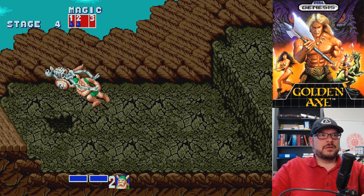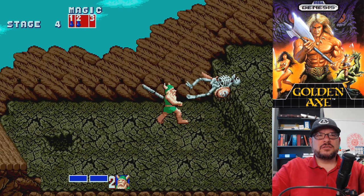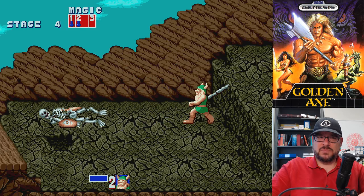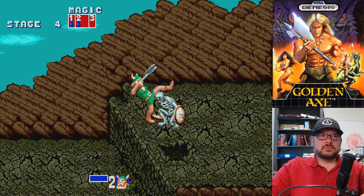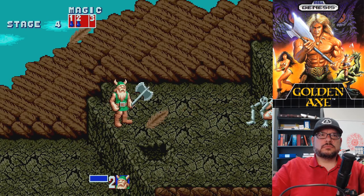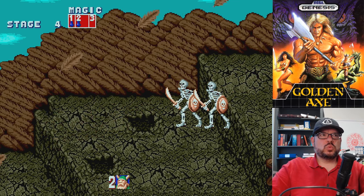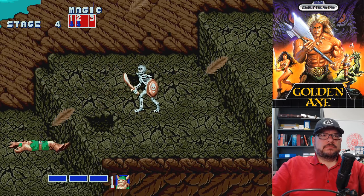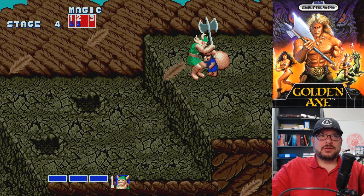Get away from me. These skeletons really are, I think, the hardest enemies in the game. There are some bosses or mini-bosses that I would rather deal with than these skeletons. Especially later in the level, there are black or dark gray skeletons, if I remember correctly. See what I mean? They move faster, and it doesn't help that I'm kind of distracted, but that's no excuse.